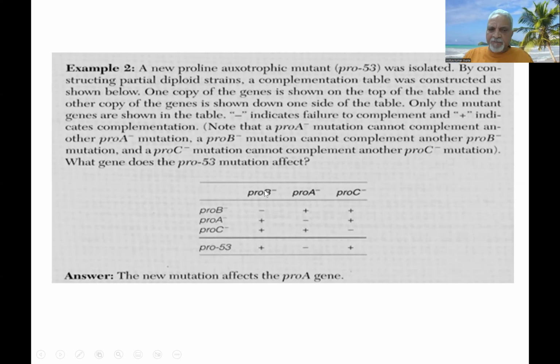So in conclusion, what we are seeing here is that in two situations the cell regains the wild type phenotype, but in the third scenario it does not regain the wild type phenotype. It means the mutations in both sets of copies are affecting the same gene, and therefore they are not complementing each other, but the complementation is seen here and here. So that is the basis of what we call the complementation test or complementation assay.